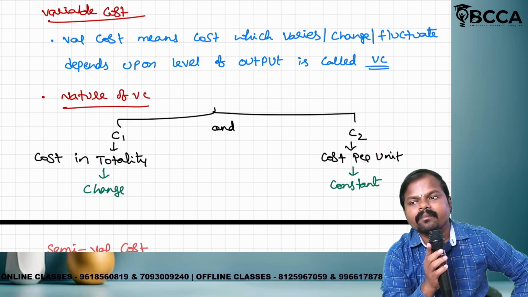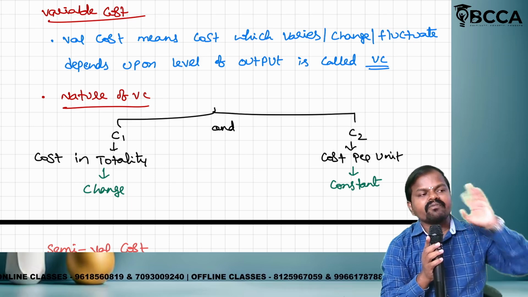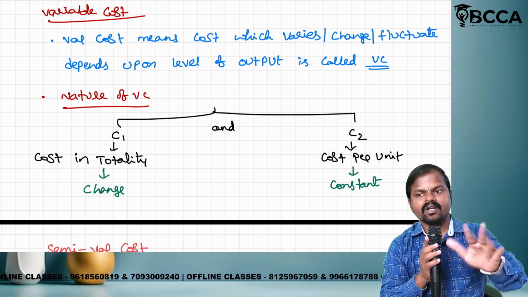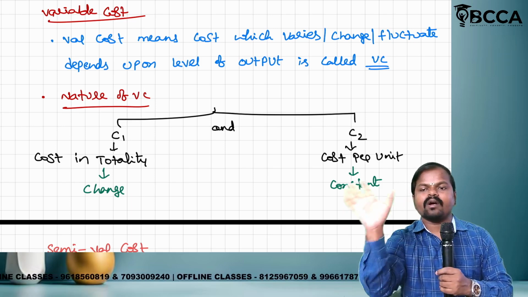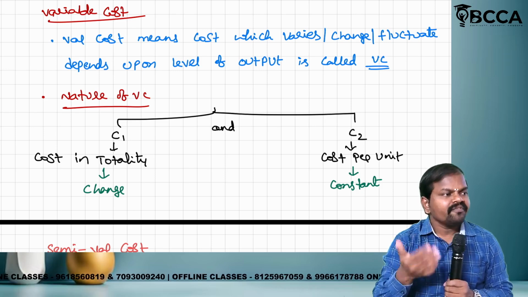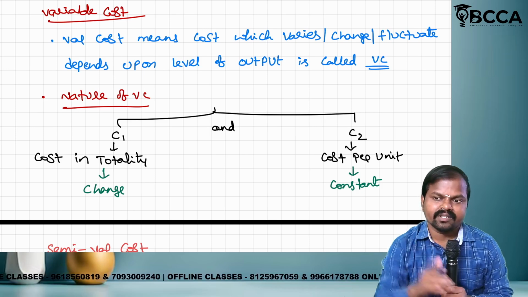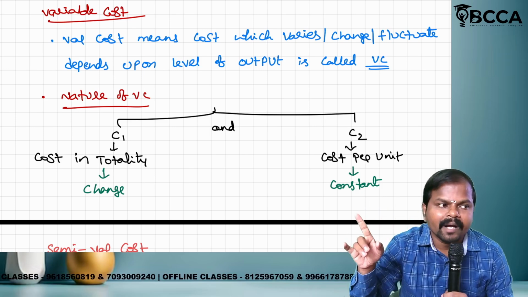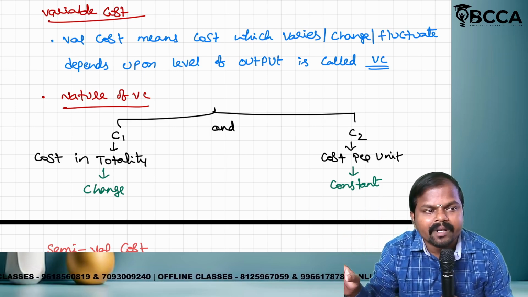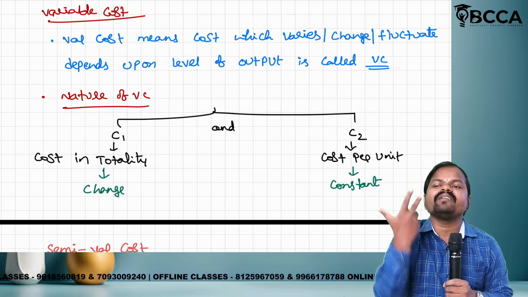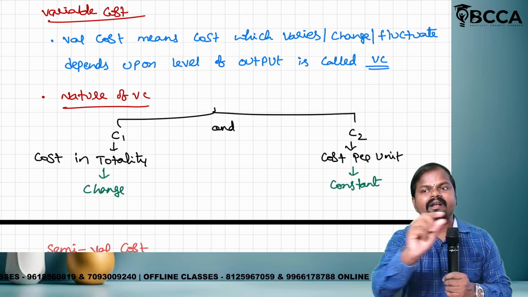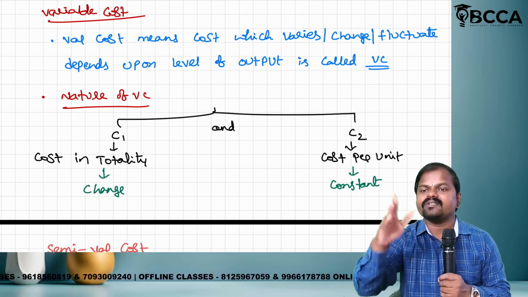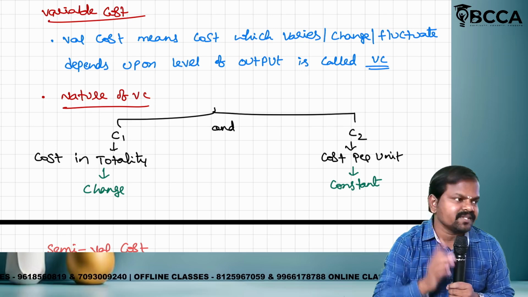Now tell me, my dear, in the given question paper, they are asking, please identify the nature. First we will check, is it fixed cost? If it is yes, I will write, the given cost is referred to as fixed cost. If my answer is not fixed cost, then I will check for variable cost. If my answer is yes, I will write the given cost is variable cost because of this reason. You should mention the reason.